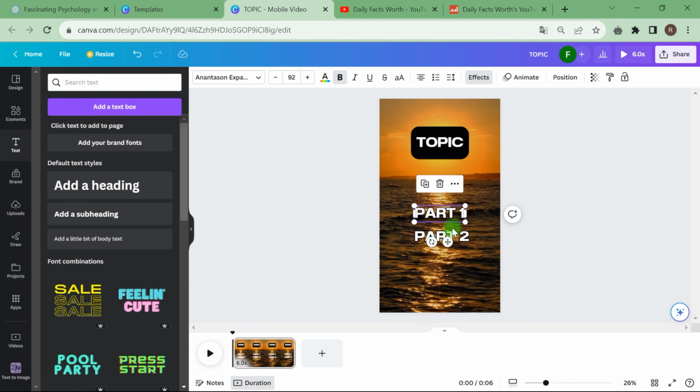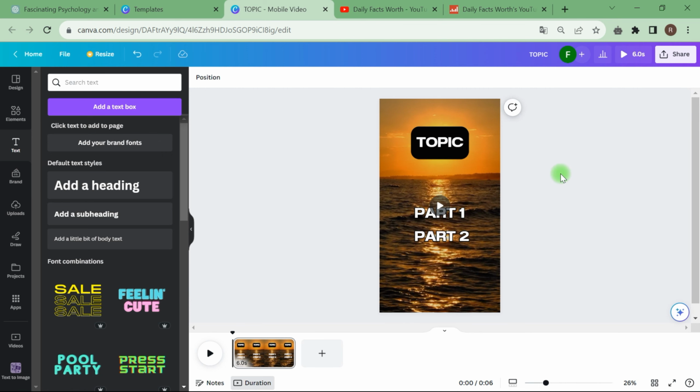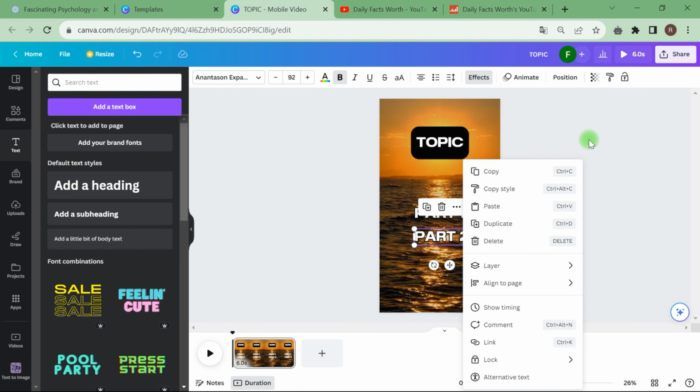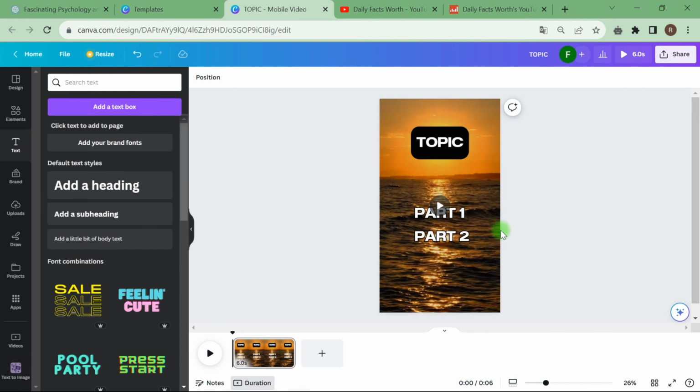Get it to the edge, and then do the same with this one. So there you have it. So our template is about ready to link to our data. Finally, we don't want both of these pieces of text to appear at the same moment, do we? It's the first portion, whatever the hook is, and the second half, whatever the punchline is. So we need to change the timing of when they appear so that they don't overlap.